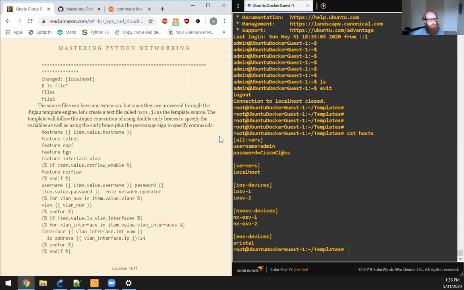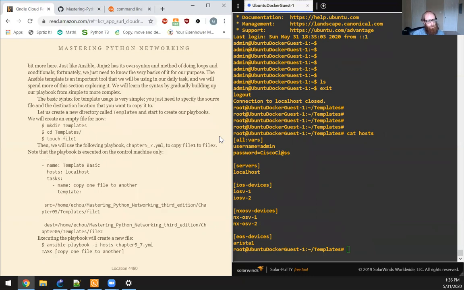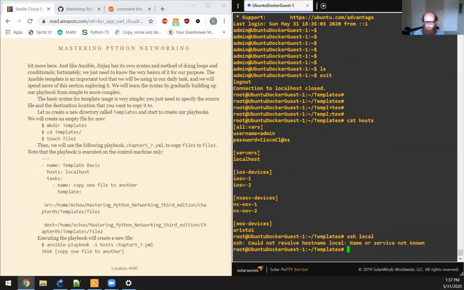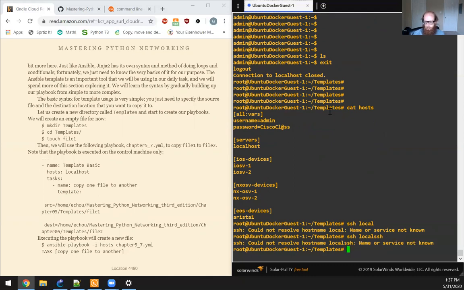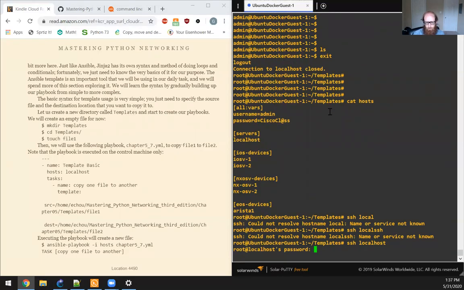There's very clearly an issue where I can't access the localhost. I don't know how it's expecting me to be able to do that. Is it expecting me to SSH into myself? Is it expecting me to have some sort of extra option?